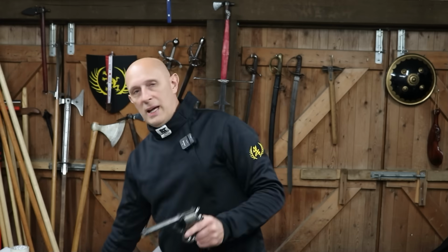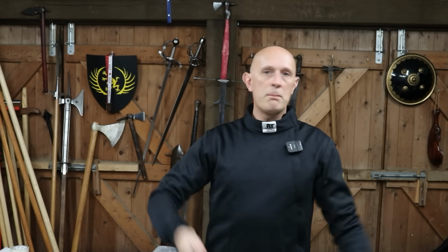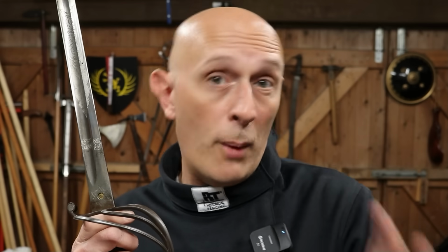However, if we now assume that the firearm has been expended, this is now empty, you've done with it whatever you want to do, you are only left with this. Is this at a massive disadvantage compared to the sword and buckler? Well, actually this matter is somewhat more complicated and subtle, and a lot of people who don't fence, or at least haven't fenced single sword against sword and buckler, wouldn't necessarily be able to guess the answers to this.